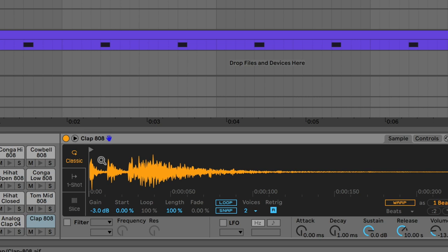So you can see here that this clap is kind of like three sounds in one. We have two transients that each sound different. It's like a little click. Here's the second transient. And then here's the body of the clap, in the tail. So those three things make up the clap. Now you'll notice that that's the case with almost all electronic claps. It's not just one transient and then the decay of the body and the tail. It's usually these two or three sounds.